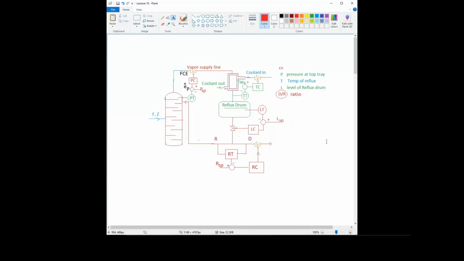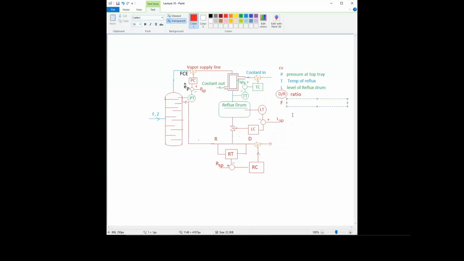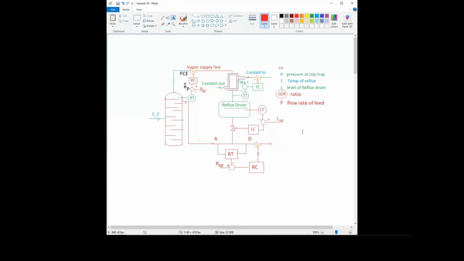After this, yes, these four variables are over. So now we are moving to the fifth variable. The fifth variable will be the flow rate of reflux. So F is our fifth variable. This is the flow rate of, not reflux, this is feed, right? So the flow rate of feed is the fifth variable. So this should also be controlled. This is obvious, that the supply of feed cannot be random, right? So this should be controlled.